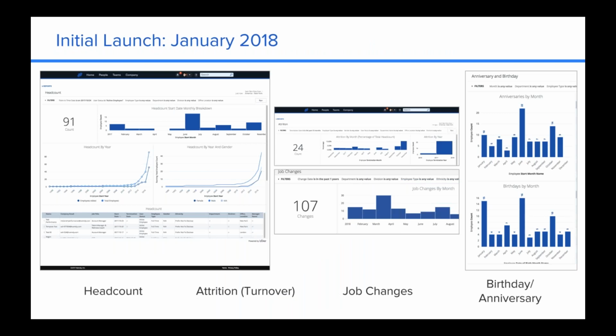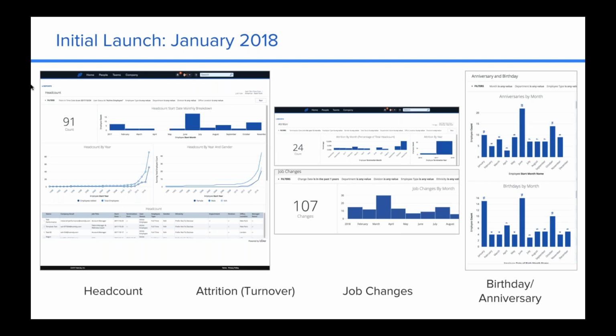So we collected information from multiple sources. We piped that into a data warehouse, did schema design, tested, implemented, created a new infrastructure that really helped power our Namely Analytics and allowed us to do a lot of that point-in-time reporting through the embedded data visualizations. And here's what we came up with.